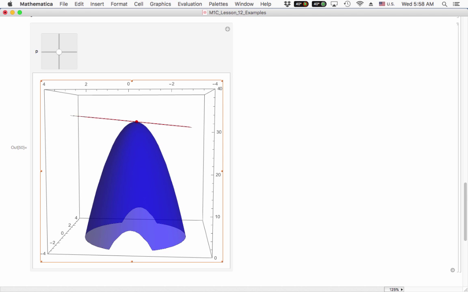So to do this, we're going to develop the second partial derivative test in lesson 13. But before we do that, we need to figure out how to find tangent planes, and then more importantly, how to find when they are horizontal. That is lesson 12. Follow me to the next video where we develop a tool that will help us develop the equation for a tangent plane to a surface.